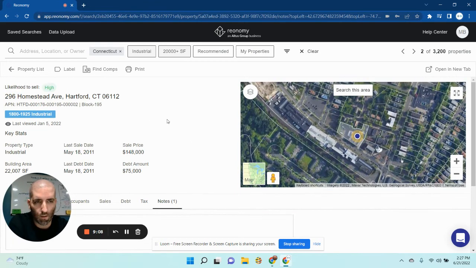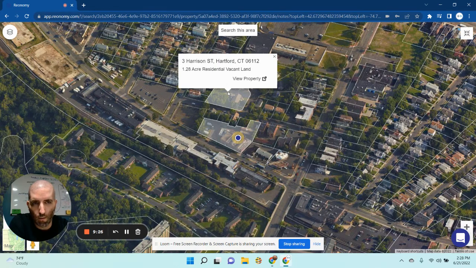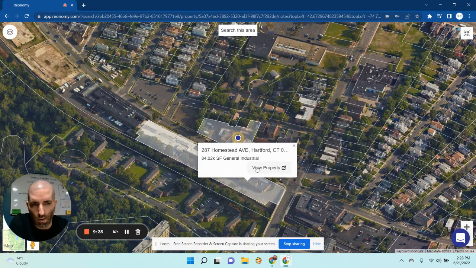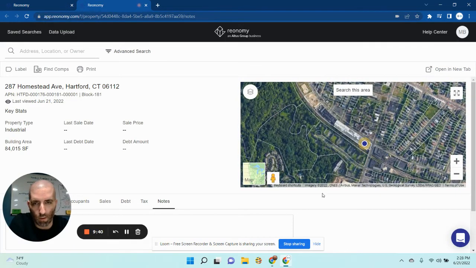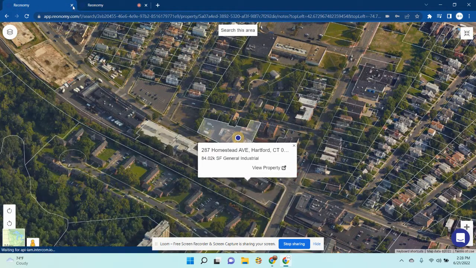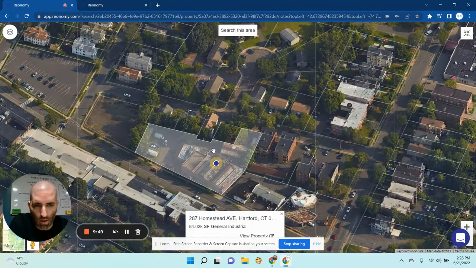And that's the gist of it. This is usually the first place I come, to the map. And it's great because Reonomy just updated this. Before it was just a map. Now it's actually all different properties. So I can then, I think these are single family. No, it's coming up as residential vacant land. So yeah, you can come here, click this, and now it brings up this property for you. Separate window, and then you can zoom in. So I like to be able to zoom in.